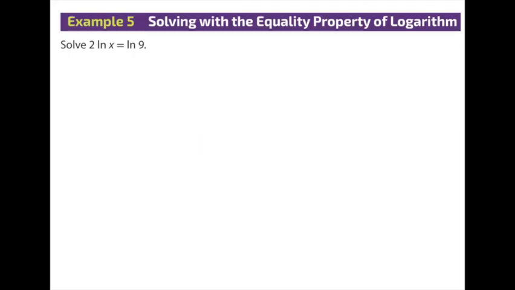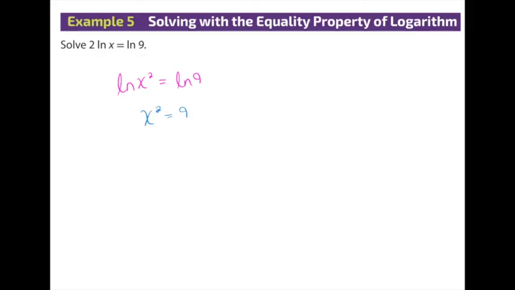This one's easy, honestly. Here's the thing with this one. You have the same exact log on both sides, right? The only problem is that 2. So anytime you have something like this, your thought should be to condense, right? To get rid of that 2, we are going to condense it. We're going to put it into the exponent place. So I'm going to say I have the natural log of x squared equals the natural log of 9. Well, if I have the same base of something equals the same base of something, the insides have to be equal. So x squared equals 9.